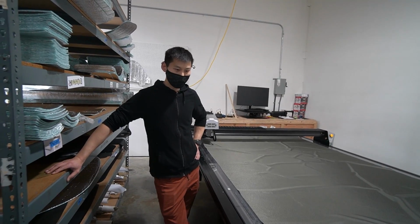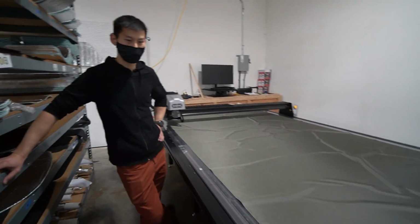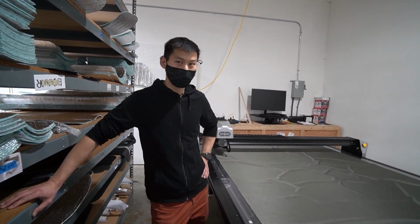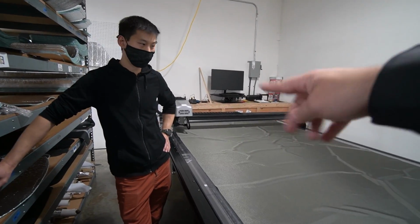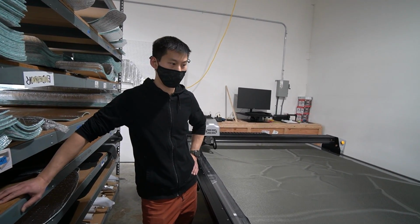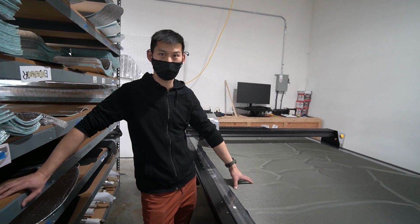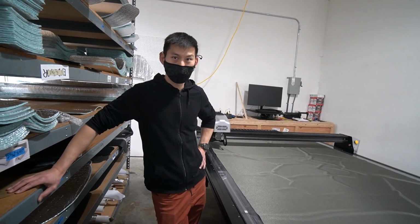Not only have you upgraded your location, but you have this 18-foot table, an 18-foot CNC machine that you hopefully will have every one of your templates in the computer system. Yep. We are digitizing everything. We're almost there. We've got most things digitized. Once that's done, this takes care of all the tracing and cutting. Will it speed up the process, and will your lead time go down, I guess?